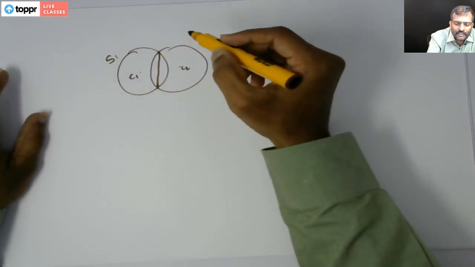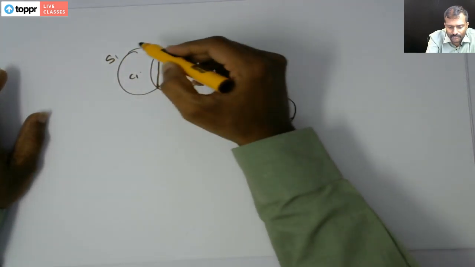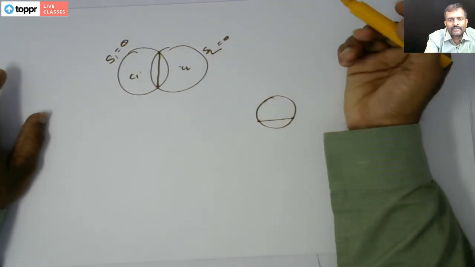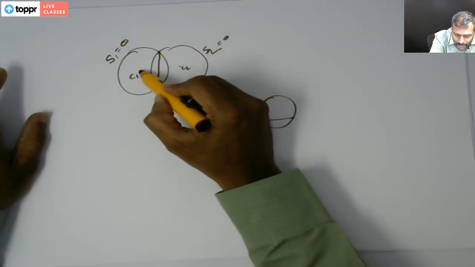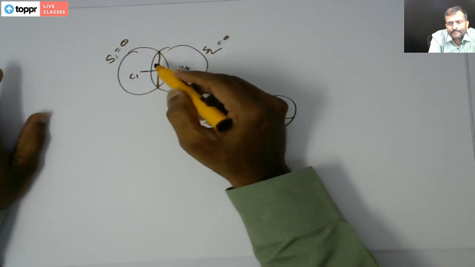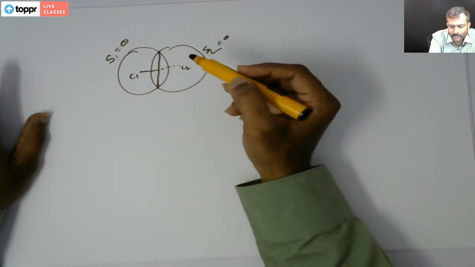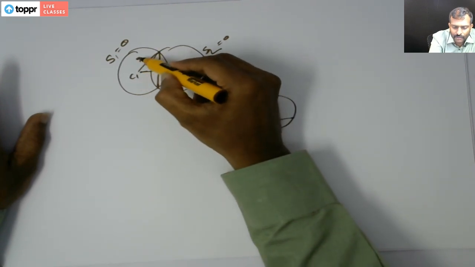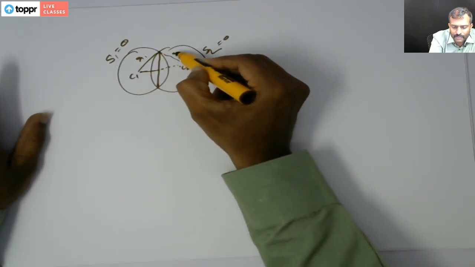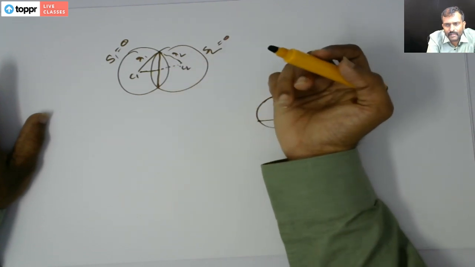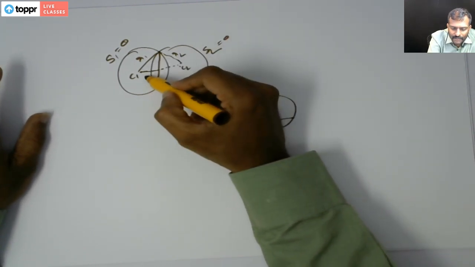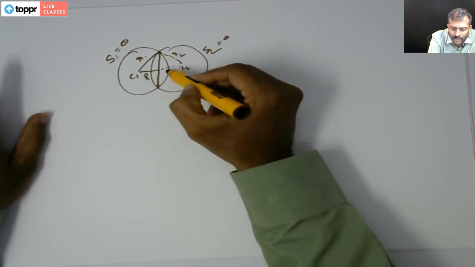Say the equation of this circle is S1 and this equation is S2. Its equation in the sense that you have it equal to zero, right? And you know, this is the perpendicular from the center, and on this side also you can have a perpendicular. This is the radius 1 and this would be the radius 2, right? And if this one is P1, then this will be P2.